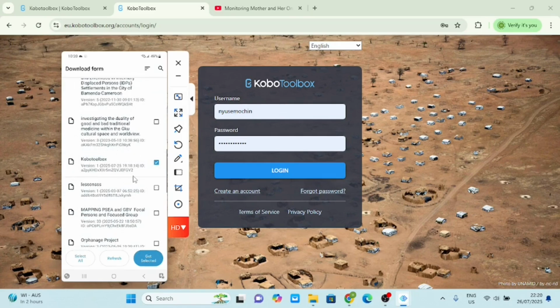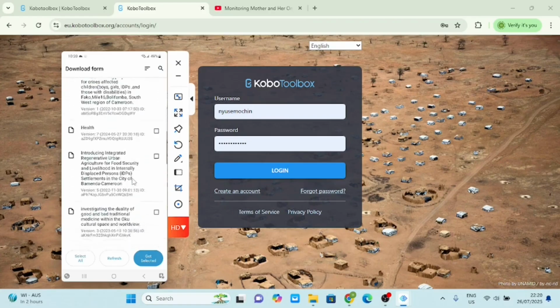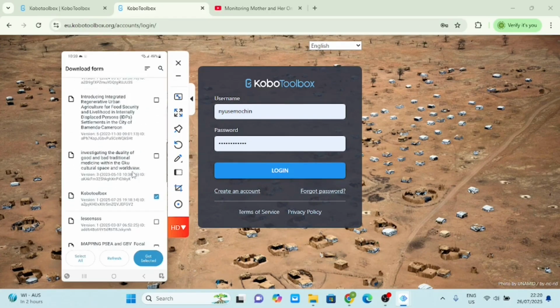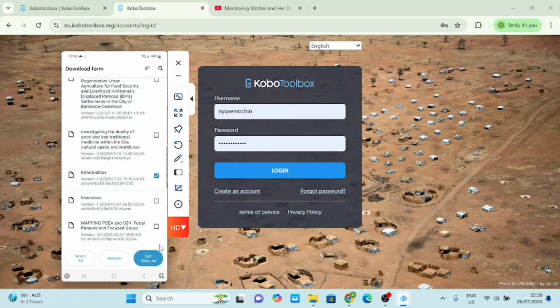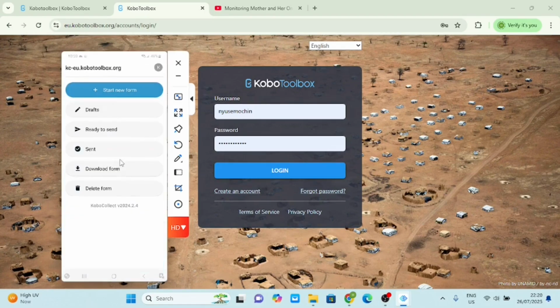They'll select only this project because these are other projects in my system. That URL affects all the projects. So when I select this one, it selects this option that says get selected. I'll click now. So this is how you can guide those who are collecting the data to get the form. It says all download successful, and I click OK.